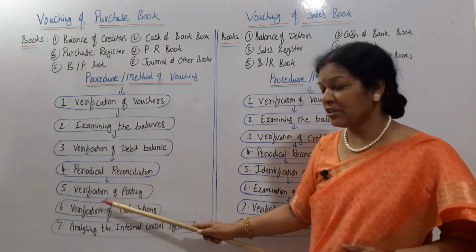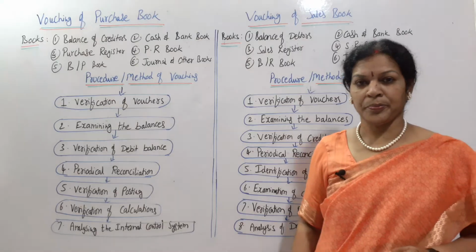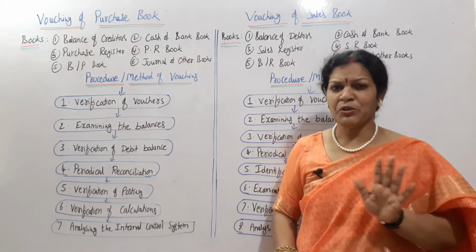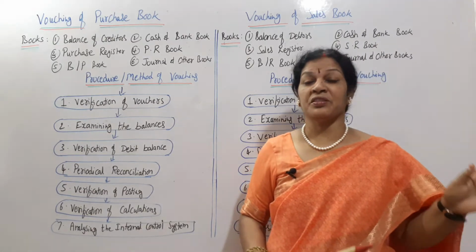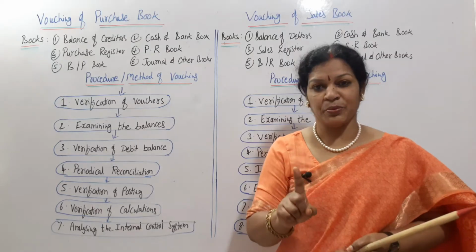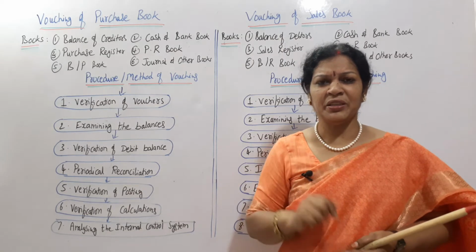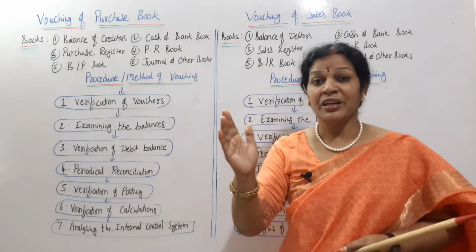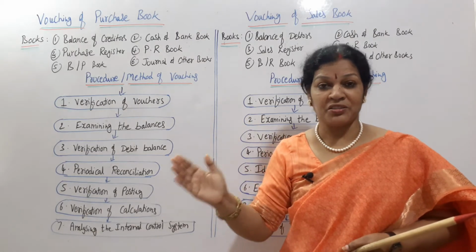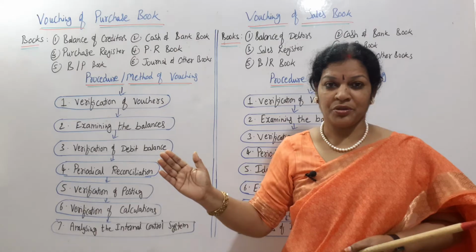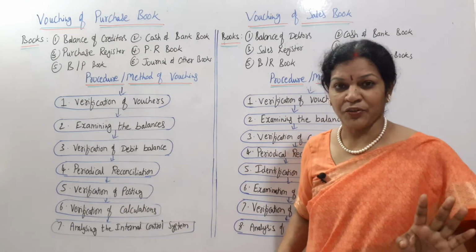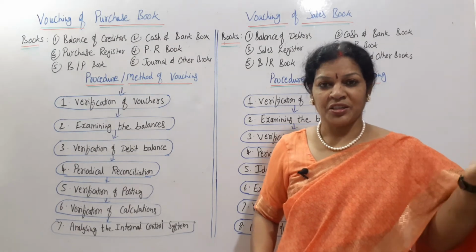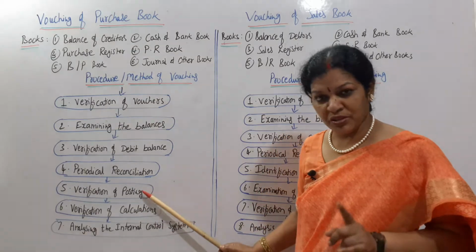If it is matching, the next step comes to verification of posting. Everything is clear? Posting, how is the posting? Where do you post first? Whenever you are purchasing any goods on credit basis, it must be posted into the purchase book. If any returns are there, that will be in the purchase returns book. Then after that, it will be on the ledger accounts. After ledger accounts, trial balance to trading account. So that posting you have to be careful. Is everything posted properly or not? As we have started our checking of the transactions, watching of the transaction, till posting, is it clear or not?